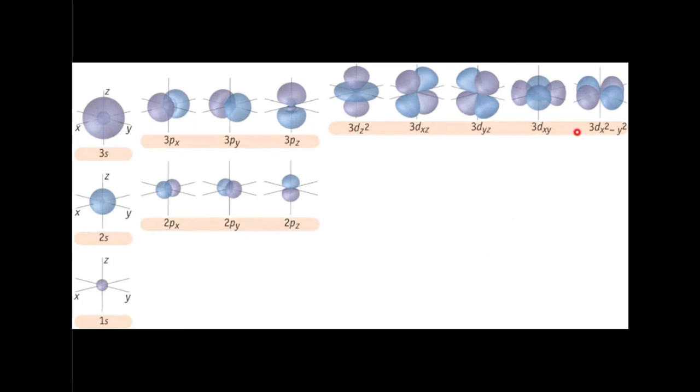Likewise, at principal quantum number 3, again, we get similar shapes, but some new ones as well. But the take-home message here is that they're all bigger. In other words, as we go to higher principal quantum numbers, the electrons that are in those orbitals are spread farther out in space from the nucleus. So let's remember that the nucleus is always positioned at the center of all of these axis systems. And so the electrons in these orbitals are able to spread farther out in space, and generally they do.